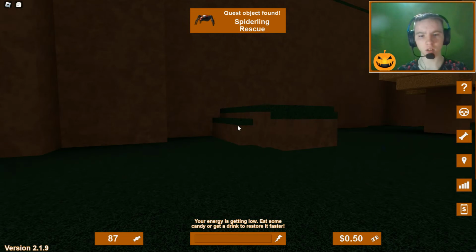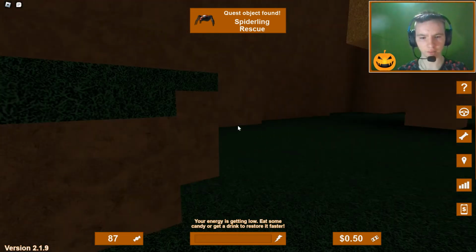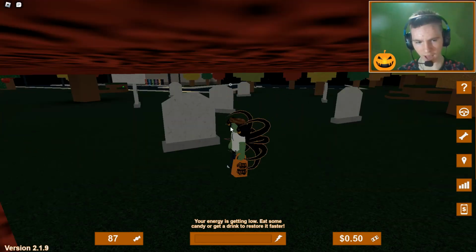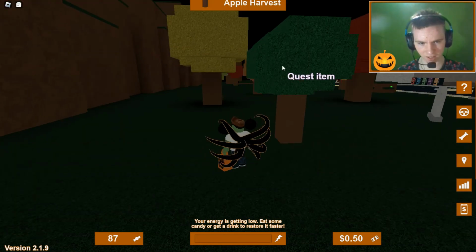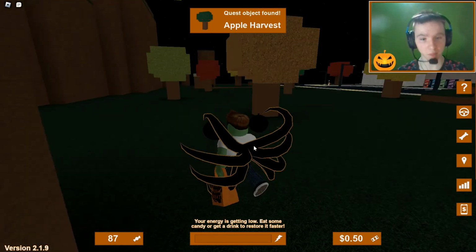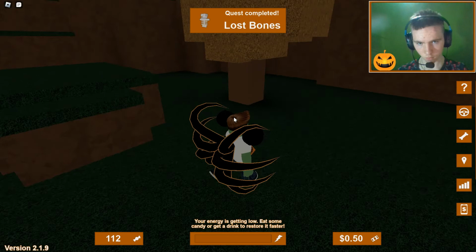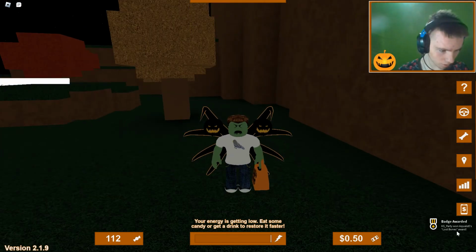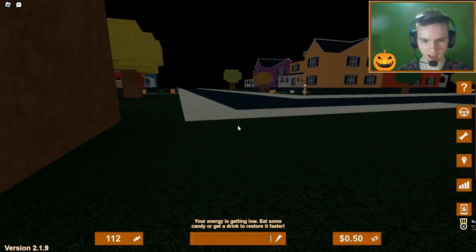I think all these are on the edge of the map, so let's do that. I don't know if they're actually called hatchlings, but like, you know. They are called hatchlings, right? I'll just call them baby spiders from now on. Quest completed! Lost bones! There we go, we got a badge for that.